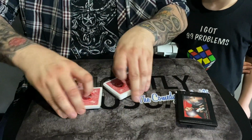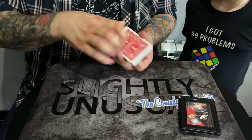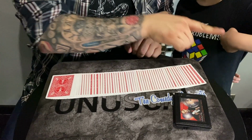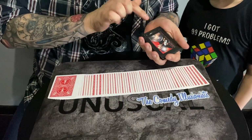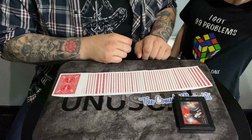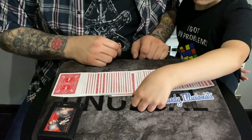Now, Rye, you are going to get a free choice, and everybody knows that magicians can make people pick a particular card. So I'm going to do it like this. I'm going to spread the cards out. You can push any card forward. When you've pushed that card forward, if you're happy with it, I'm going to put it inside the wallet, and I'm going to leave it in there so that there's no way I can manipulate that card at all. So which card would you like to push forward? It is a completely free choice.